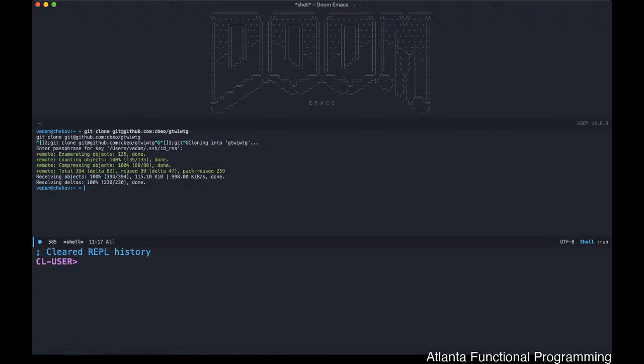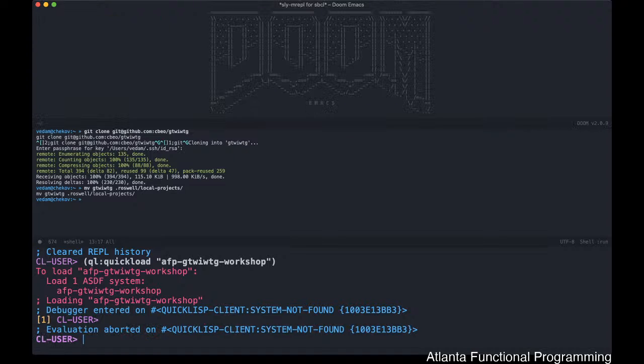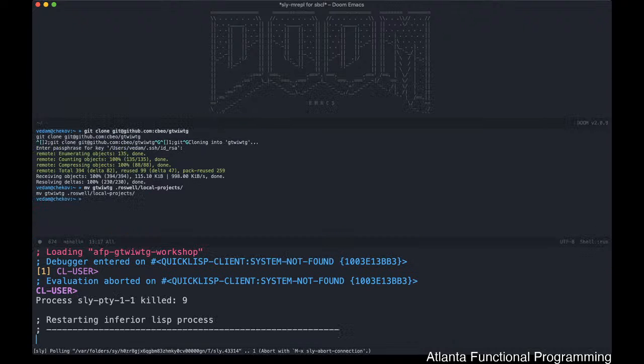Okay, so move this over to Roswell local projects. Okay. Good. One second. Maybe it didn't recognize the fact that I just moved it.